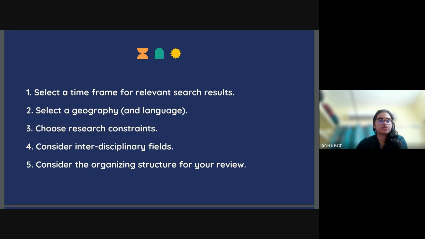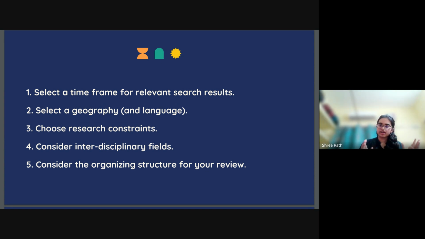Yeah, so now we go into how you form your criteria. Some people prefer to select a time frame for their search results. So maybe literature that has been published only in the past 10 years, especially if the evidence on this is very extensive, and you want to look into only that form of evidence which has come recently within the past decade, and you want to show that there is some form of trend emerging right now. Then geography and language. Perhaps you want to study a specific population, maybe only Indian people, any kind of association.